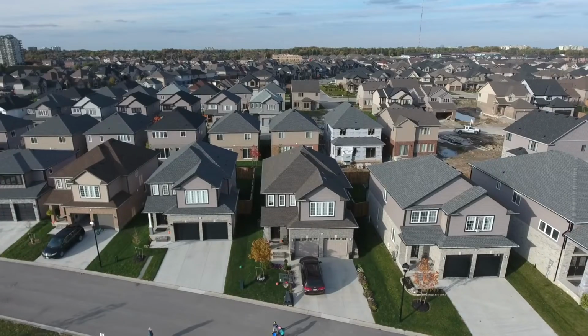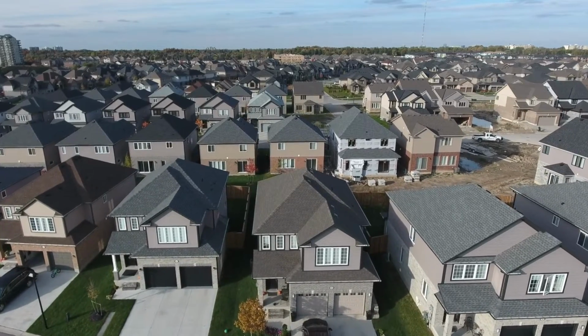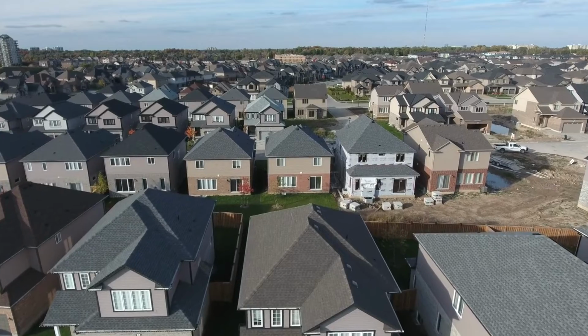I find a lot of people make the mistake of just falling in love with a particular home or a particular apartment and not really fully considering the actual neighborhood. And in my opinion, it's at least equally important, if not more important, where you're living, not just the 4 walls within which you live. It's that entire neighborhood, because if you don't have the amenities, if you aren't close enough to work, or if there's no good schools in the neighborhood that you've just moved to, your life is going to be miserable. And I've seen a lot of people make that mistake. They move to this city so excited about the home and then realize the neighborhood that they just moved to isn't right for them. And they made that mistake, and I don't want you to make the same mistake.